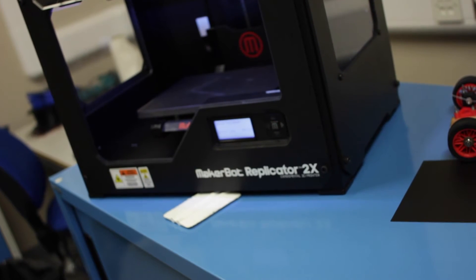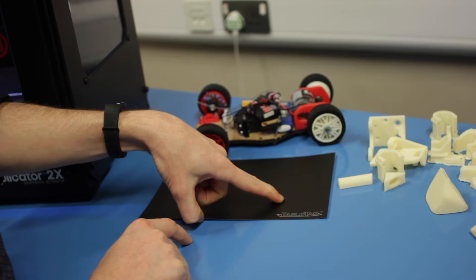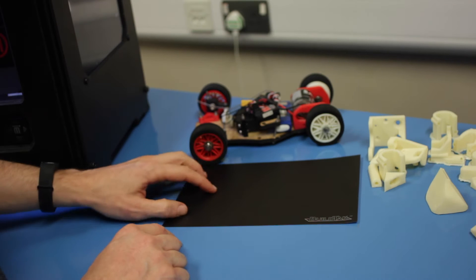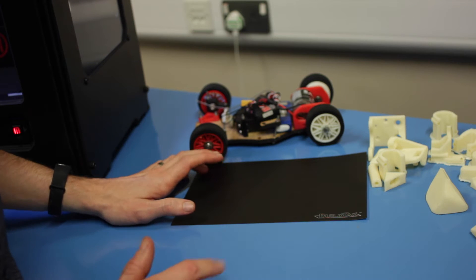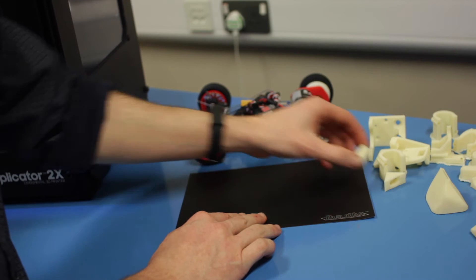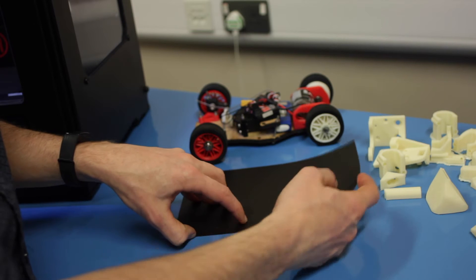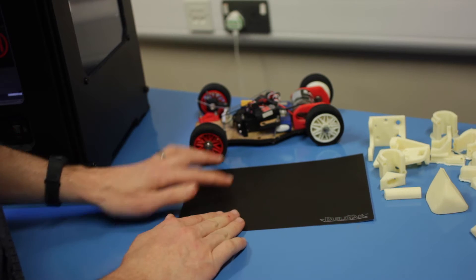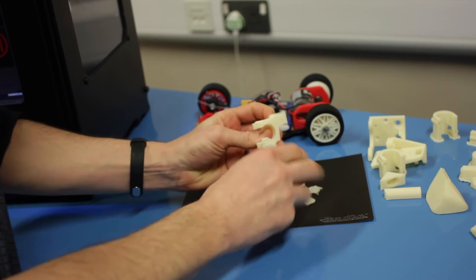One of the most important considerations is the build surface you're going to print on. I've started to use these BuildTac print surfaces — it's essentially the same surface used on a gaming mouse pad. It's got a self-adhesive sticker on the back, lays down on the print surface, and by far it's the best surface I've ever used, including Kapton Tape, Blue Tape, and various Ninja print surfaces. It's the cheapest, probably about £8 a sheet, and if you treat them right — meaning not heating them above 120 degrees — any given part will stick first time and come straight off. It needs to be 0.25mm nozzle height above the print surface, which is a huge amount compared to a normal 3D printing setup, and you also must use a raft, because the raft will stick to the print surface and the part will pull away from the raft.